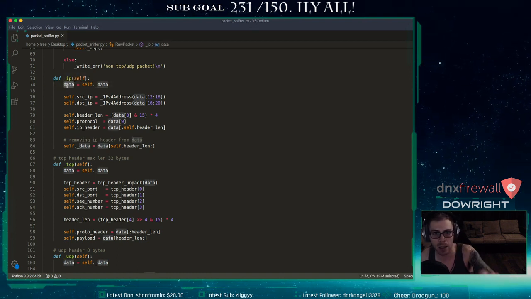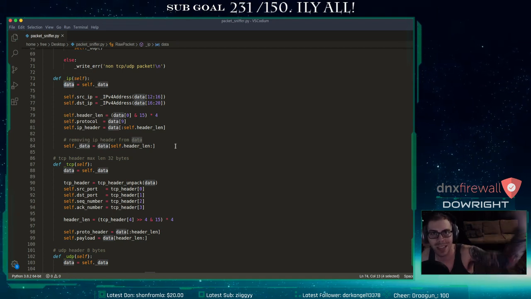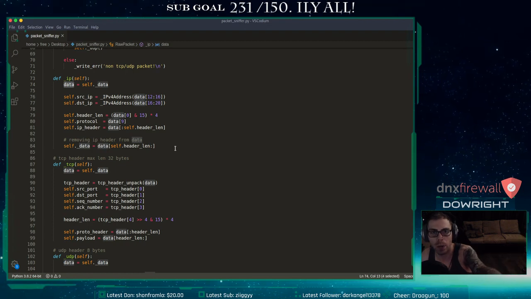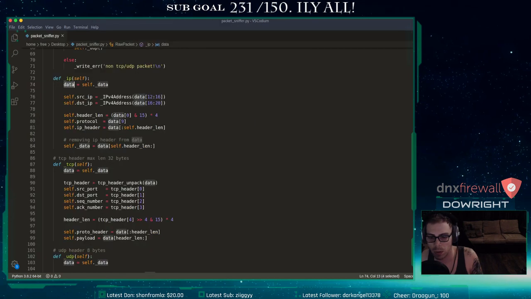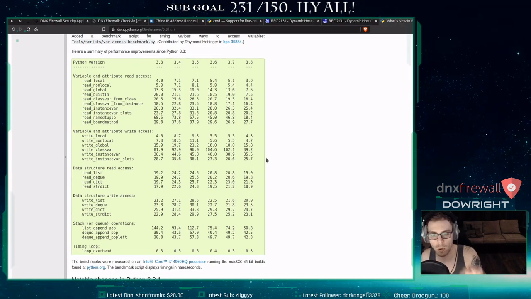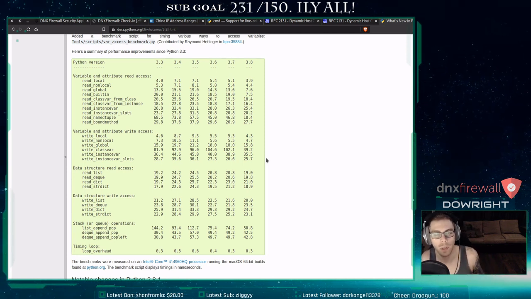If I set it to a local variable first, I don't have to do an instance lookup. I just have the local variable lookup. It's super fast. I'm gonna show you what I mean. Not that one, here. So this is what I use to optimize my code straight up, without having to run profilers or anything.